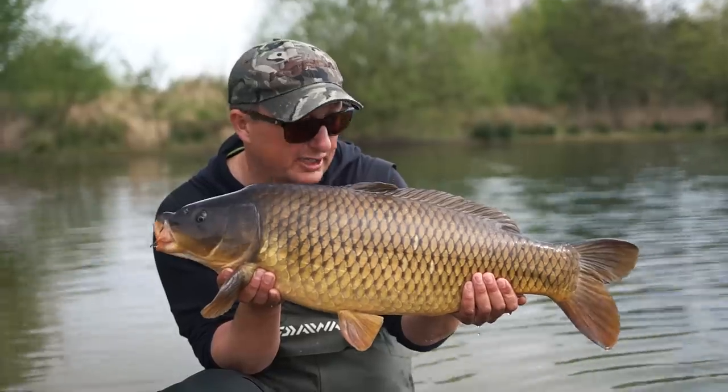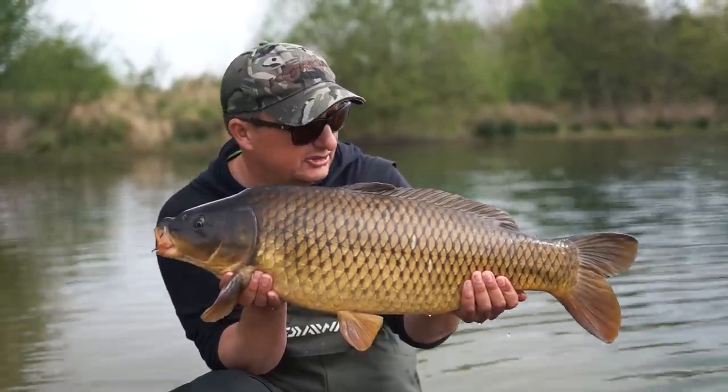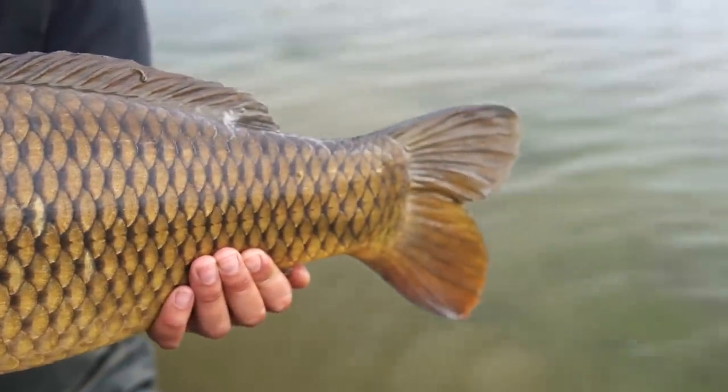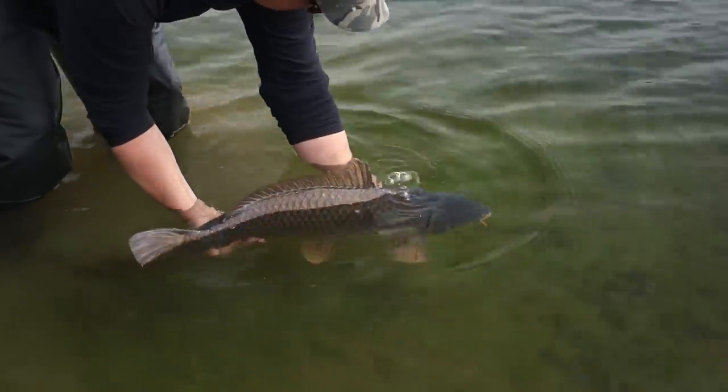And while this fish has been waiting, I've seen a fish show behind me on that bank where the wind's blowing into, which is no surprise. The fish on these big pits do seem to follow the wind really quickly. Even though I've had a bite out of this swim, it's time to move and make the most of the last few hours.